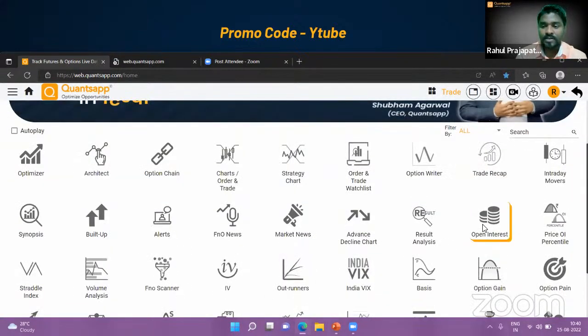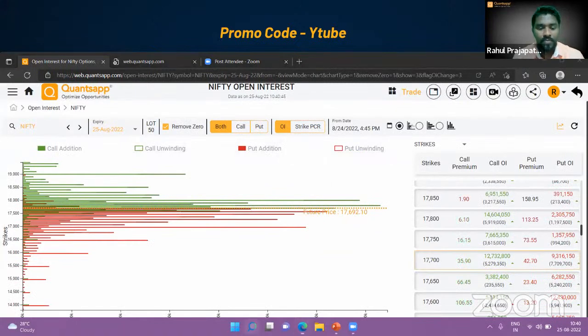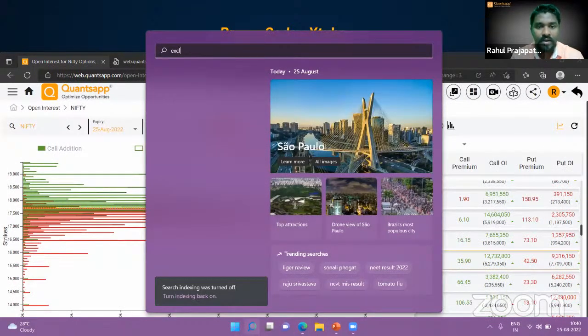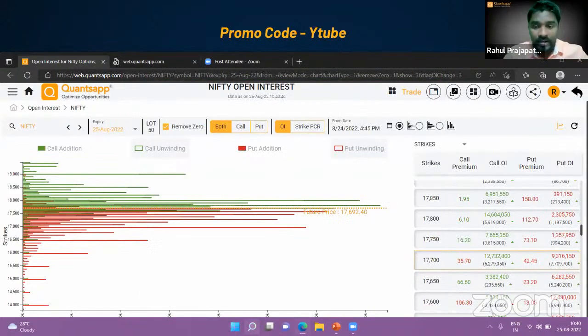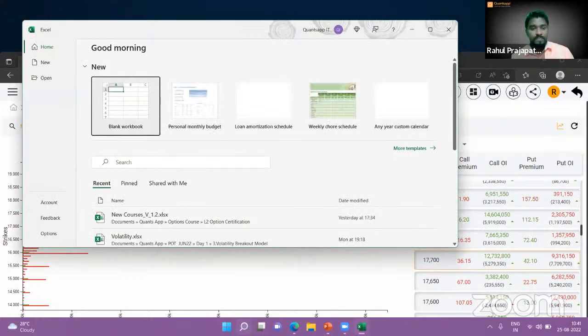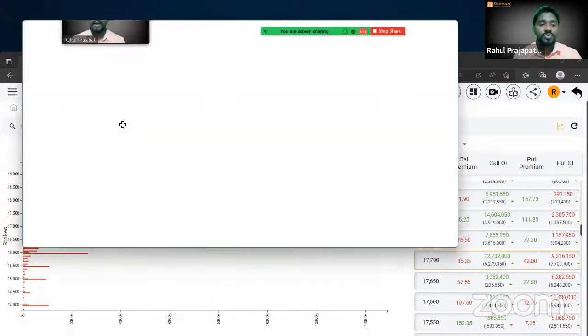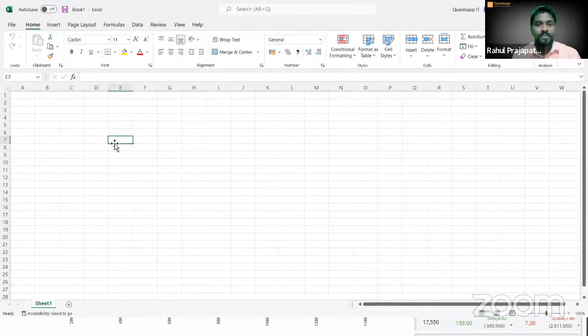Now let's see. So we'll check the open interest. Okay. Before we move to this, let me show you. So we know theta. Okay. So theta is one thing that is going to affect us, right? Now let me show you one more thing, how this can be improved, right? And why we should be an option buyer on the expiry date. Okay, so that is the reason we'll understand.